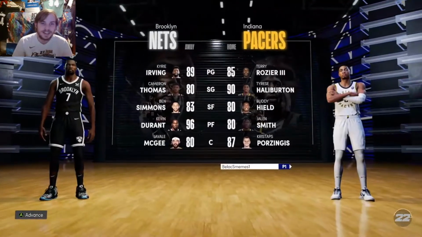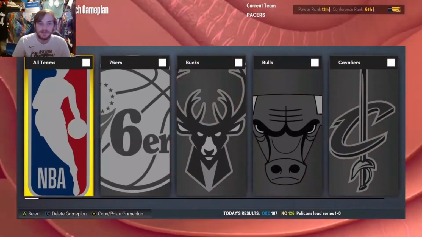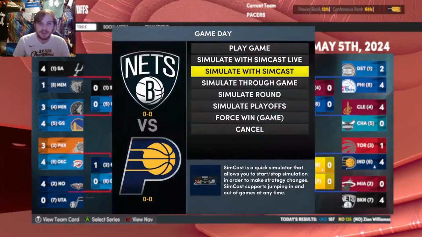Okay, now Kevin Durant and the Brooklyn Nets. Somehow they didn't get the 1st seed. They actually got the 7th seed. We're going to have to lower that rotation even more. Let's put it down to 7 for now. If we start losing, we'll go up to 6 and maybe even 5.